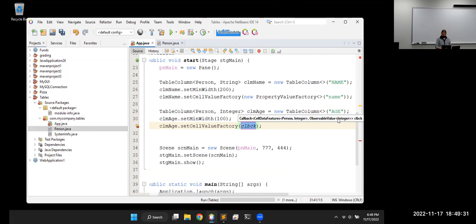So we need an observable, something that can call back an observable feature, and a property value factory is the most generic one built into the language that inherits from the observable class, so it can observe anything that we follow those typical bean conventions on. The getters and setters and all that stuff in the class. And if we need to add another one, that property value factory will notice that and tell everything else in our software that it just saw a change and that it's happening.